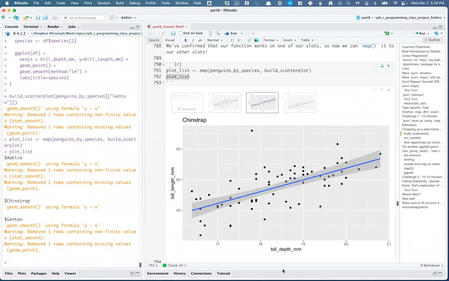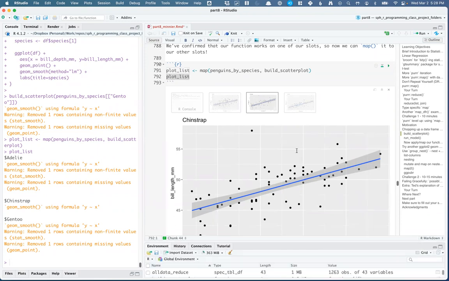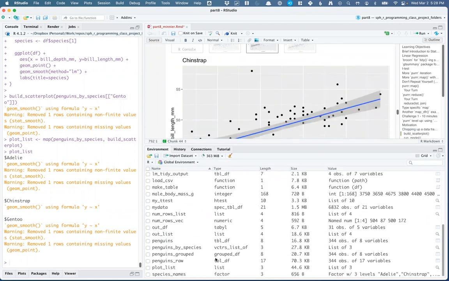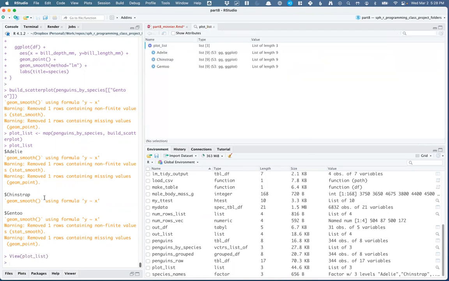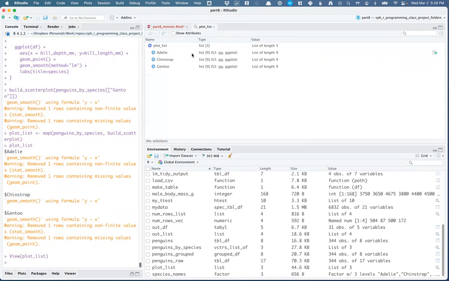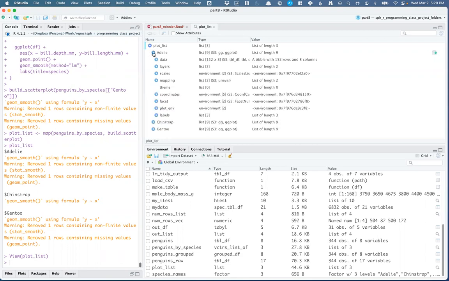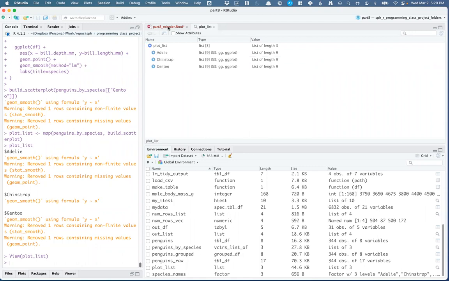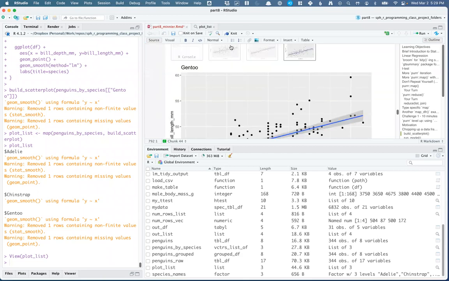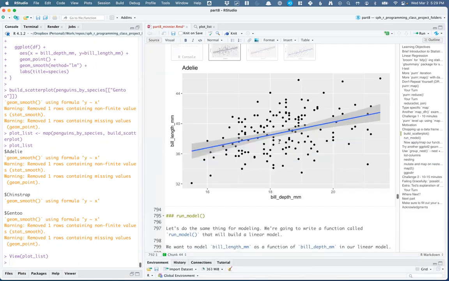Let me see if I can show you. It's hard to see what this really is. What did I call it? Plot list. If I try to view it, actually I could have just done view plot list. R shows me it's a list of length 3, and within that is a ggplot. So this is a different type of object. It's technically a list because the ggplot object is a list, but this is telling me the class of that object is a ggplot. It's going to have a lot of information all about the plot. But when we call its name, which is calling the print statement for that object type, it's printing the ggplot, like the visual plot. So that's exactly what we wanted.